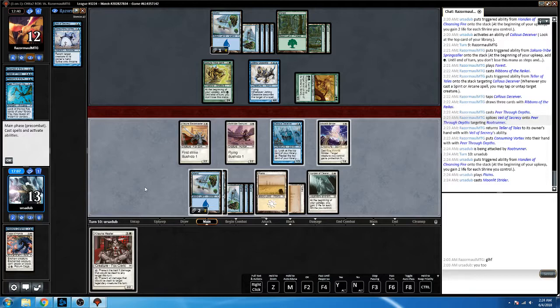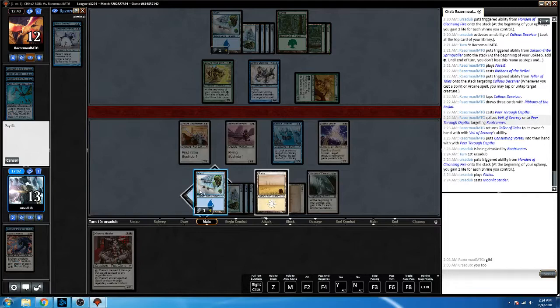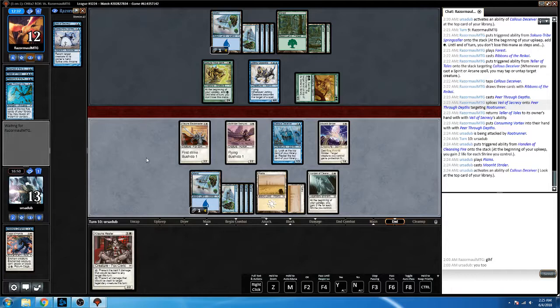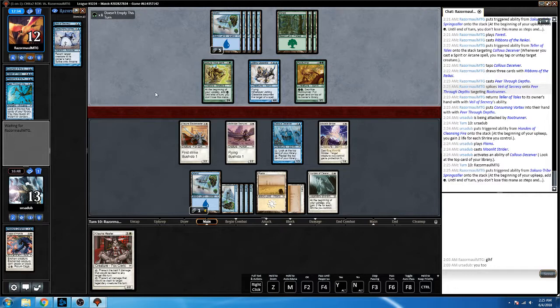Okay, I guess we'll go ahead and take a peek. Okay, that's not the worst. I guess we just passed the turn. I definitely don't have attacks now. He has tons of cards in his hand. He'll get to recast his teller and then probably trigger it.